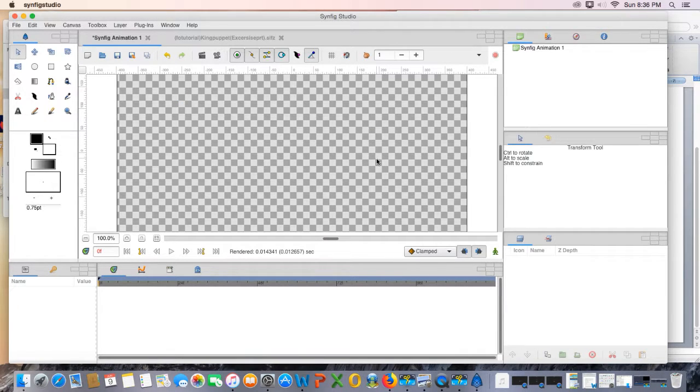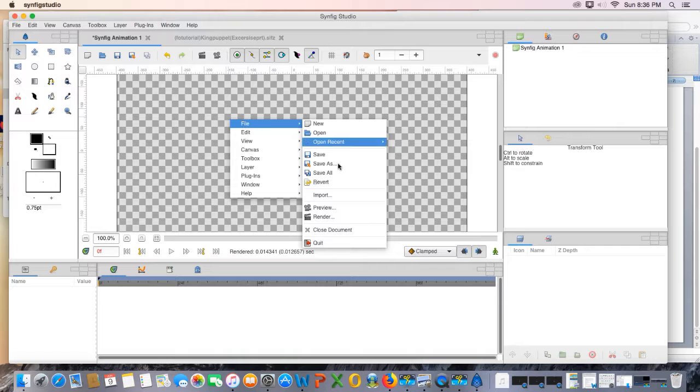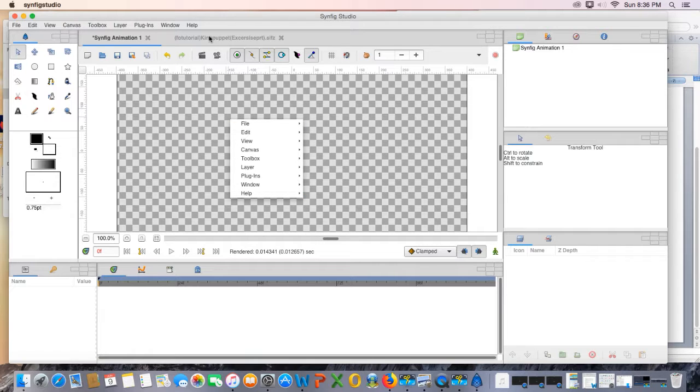Another thing, over to our right side, you can see a little blank space here with some grayed out lettering and some grayed out icons. This is our layers palette. Anything that we import into Synfig will show up here, which I'm going to show you in a minute. So we're going to right click on the stage again, go to File, and import something. I just want to show you that real quickly.